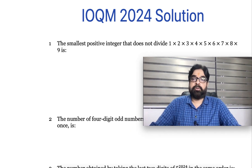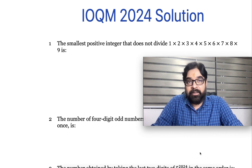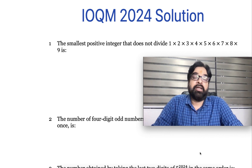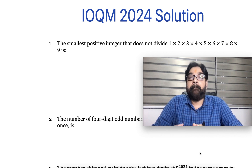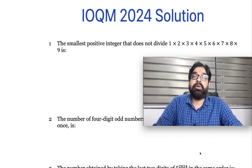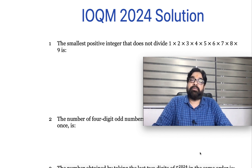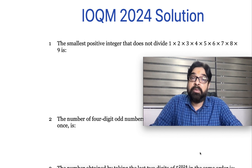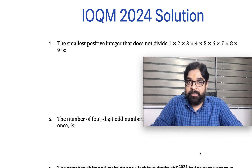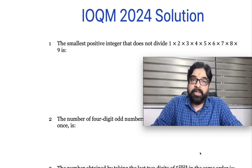The 2024 paper is done, and when I saw it I was really surprised. If you compare last year's paper and this year's paper there is a huge difference. Initially, a few questions are purposely very small — questions which any student who never prepared for the Olympiad can also get the answers. I guess the purpose is to motivate maximum children to participate. I always suggest: whether you prepare for the Olympiad or not, you should write it because it is a very good experience.